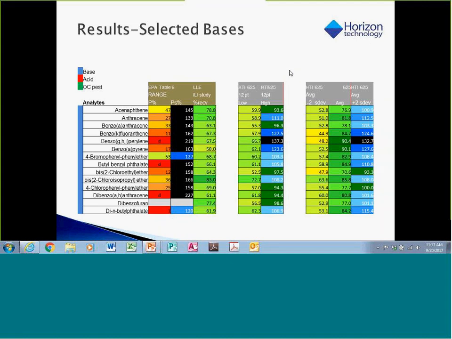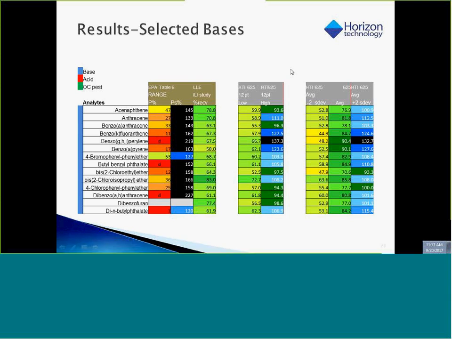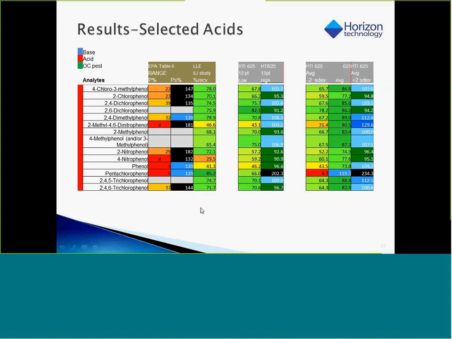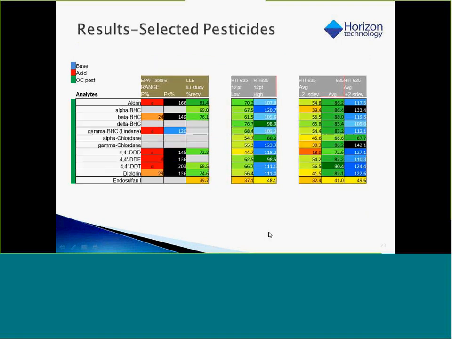And certainly things stand out, like those red values in the first column that say D, and that's detection limit. So if you can detect the compound, it's acceptable in EPA Table 6 for those compounds. So here we have selected bases, and we move to selected acids. I'm not showing you an eye chart, just an idea, a flavor of how the different laboratories performed when pooled together. And again, I was very impressed that the results were so good. So we knew, and here we have pesticides, we included pesticides in that as well. So we really had a huge range of compounds of varying characteristics.